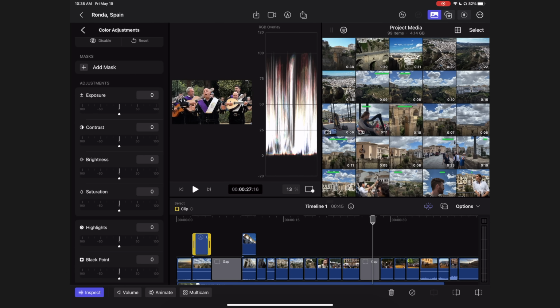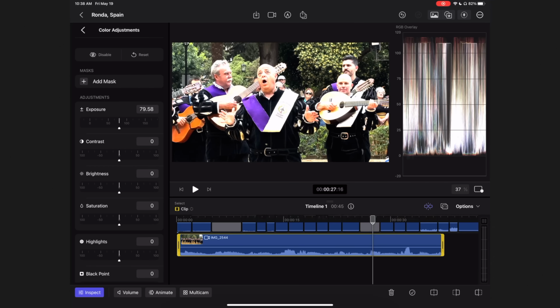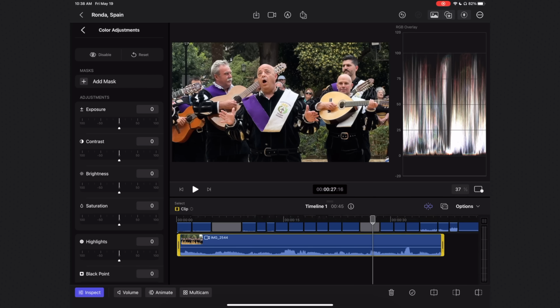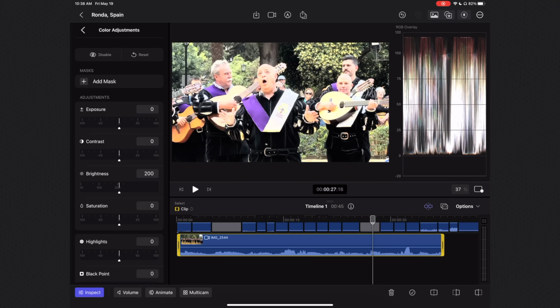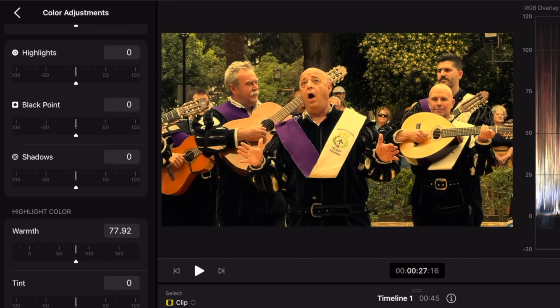Now, at first glance, it seems like there's a lot of power in here. I'm gonna turn off the browser so I can see this bigger. Unfortunately, the footage just doesn't respond in the way I'd want it to. Like moving the exposure, it instantly clips. It doesn't seem to understand that exposure is mostly about the midtones. Brightness has a bit more of that effect, but it also has a weird response on the kind of saturation in the shadows. This is not a great color grading tool. I would expect more power out of it than this.